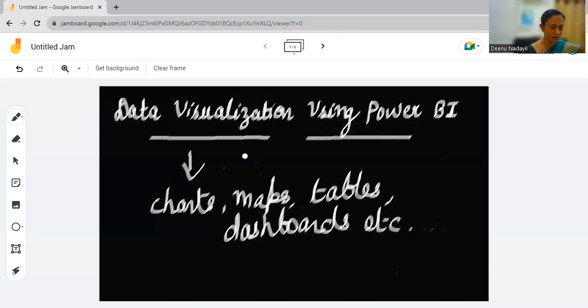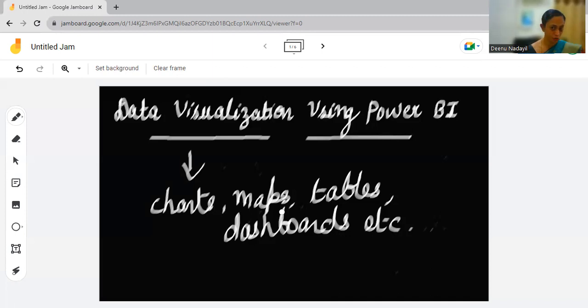So what is visualization? You all know. But what is data visualization? We will be representing the data by visual elements. For example, what are the visual elements? Something called charts, maps, tables, dashboards, etc. So data visualization using Power BI.